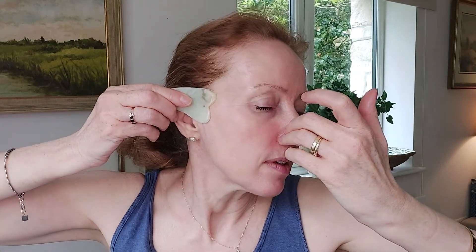Now we're going to work the eye area. The eye area is very, very fine along here, so we don't want to touch the eyelid itself. We're going to work along this bone here, gently placing the tool and very lightly gliding to the side of the head, almost to the temples. We don't want to be stretching the skin — just a slight glide, moving all those toxins and waste throughout the lymph. This is also great for the nervous system; it calms everything down. If you also want to take a couple of deep belly breaths in through the nose and out through the mouth, this will also help with oxygen into the face and neck.